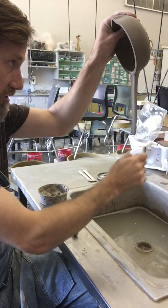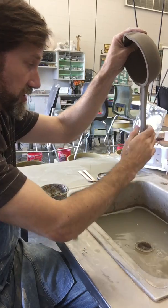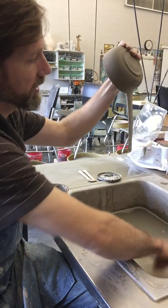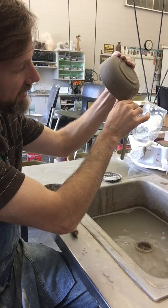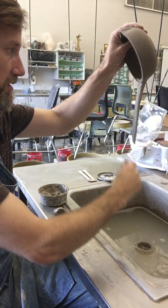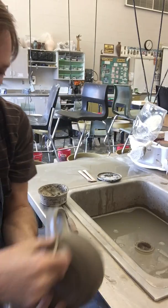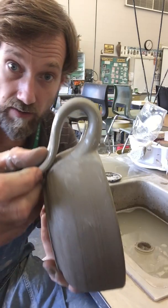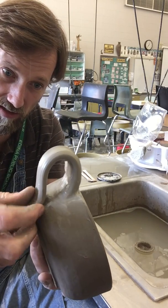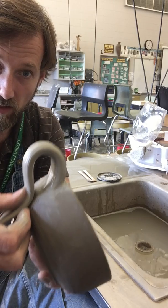Going to put a thumb ridge in the middle. Remember last year we talked about thumb ridges and finger ridges and little extra pouring chunks of clay that you can put on. Now I want to make sure that I leave enough room for a finger. And now I've done that. All right, and I'm going to gently make it just a little shorter. Gently squish it onto the end here.